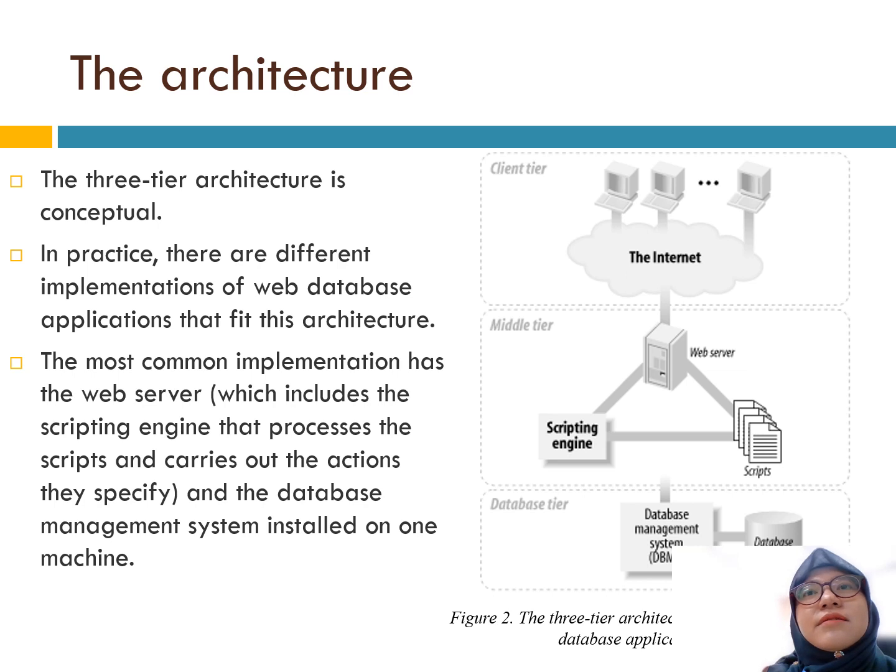Okay, this one is also the same. For the middle tier here, it may involve PHP, or if you are using ASP or JSP, Java Server Pages, they use their own scripting. And then they make a request to the database. Once they have the information, they will pass it back to the middle tier, and the middle tier will send it back to the client tier through the internet cloud.